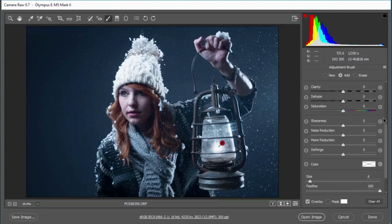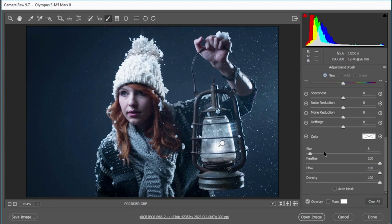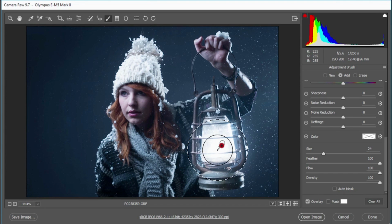So to complete that effect, let's come back and choose New for our brush. And actually, I need a bigger brush. Let's make that brush size larger. And I can come back over here and just click again, just somewhere slightly different, similar place, but slightly different. Oh, that's quite a bit brighter.